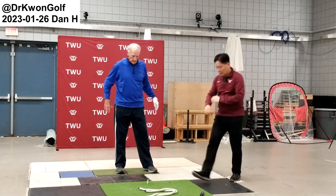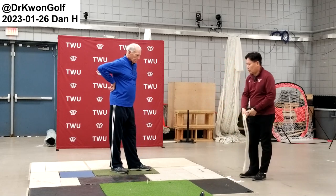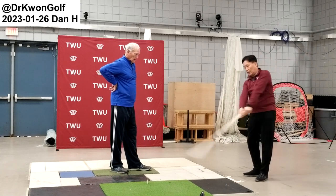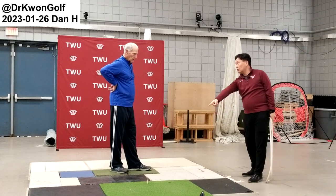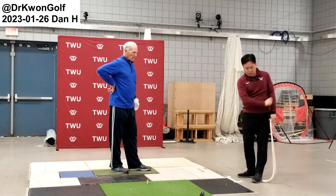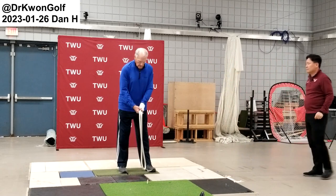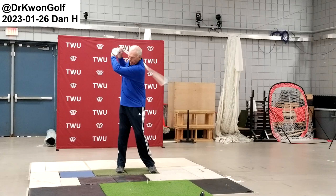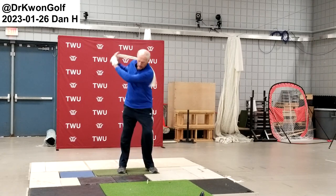Now have a similar feel here. When you use a rope, instead of bringing the rope down this way too much, try to let it go out, like this. Try to throw the rope away from your body instead of bringing it too close to the body. Make it a bit flatter. Yes, reach out more.